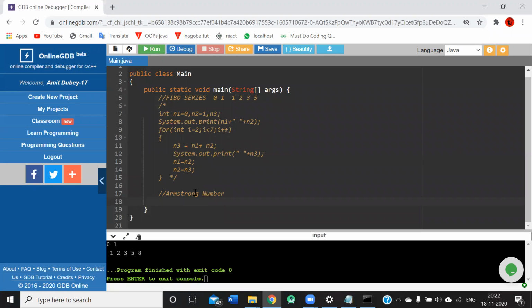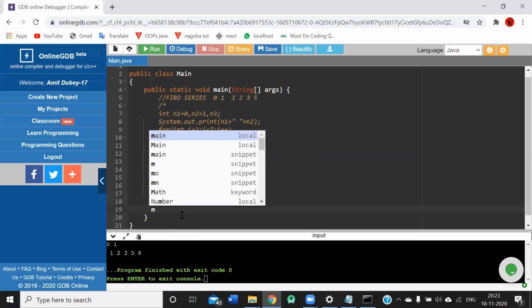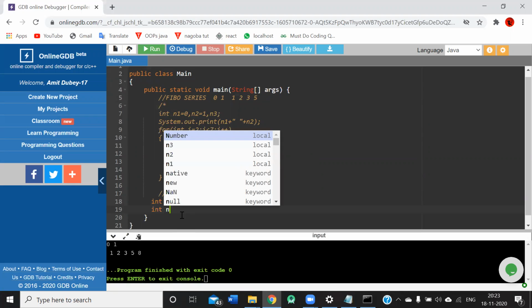Here also we will need some part. Let's say we use only 153. I say that my integer m is equal to 153, and then I will use another integer n is equal to m.